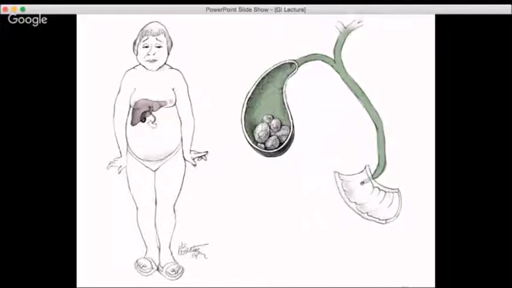Okay, so you get supersaturation of bile with cholesterol. It coalesces into stones, and now you have gallstones. And they just sit there, and they're no trouble at all. As I told you, maybe 40% of women in middle age have gallstones, and they don't even know about it. They're asymptomatic. You might find it with a chest x-ray, or they're looking around with a sonogram or something. They may find these gallstones that aren't bothering you. And there's a chance the doctor may say, we've got to take those out, they could turn into cancer. You know, ladies and gentlemen, the chances of them turning into cancer is about 1 in 10 million.